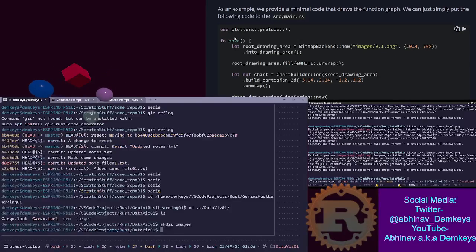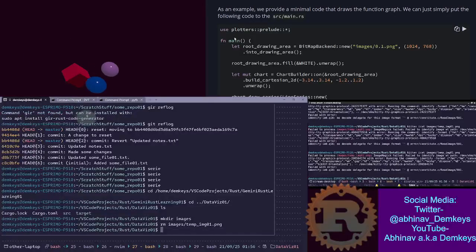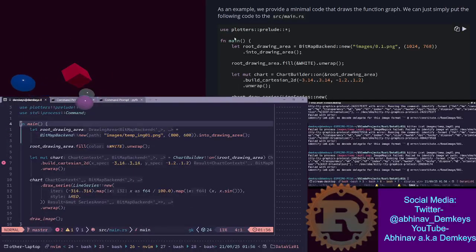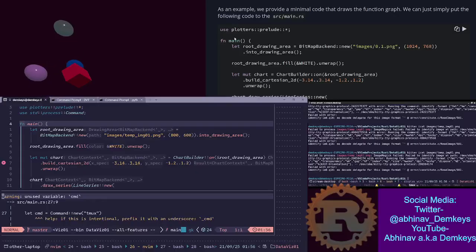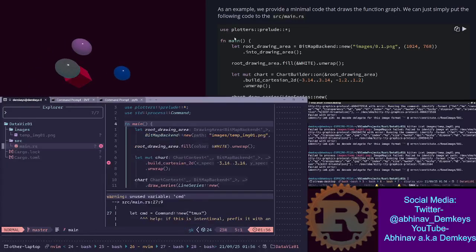Wait, what if I remove images temp image 01 and then I run this? Nope, we still have an issue. The image has been created, but we still seem to be having an issue here. Did it create the image properly?